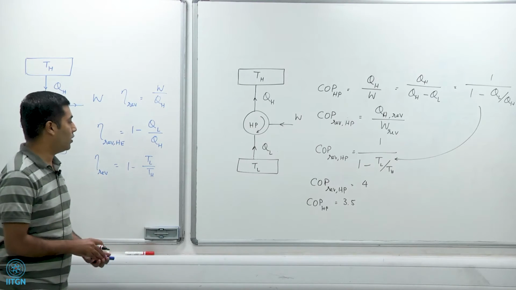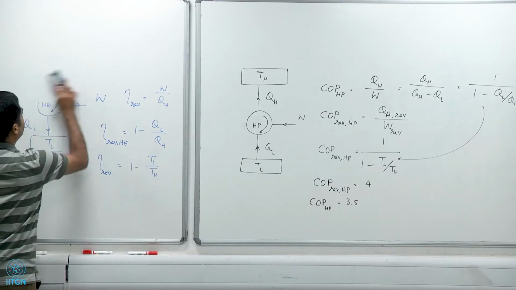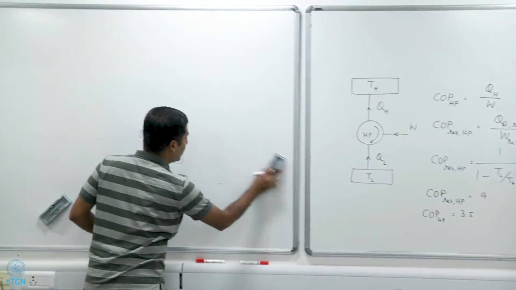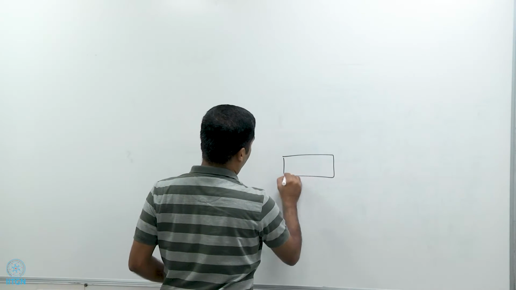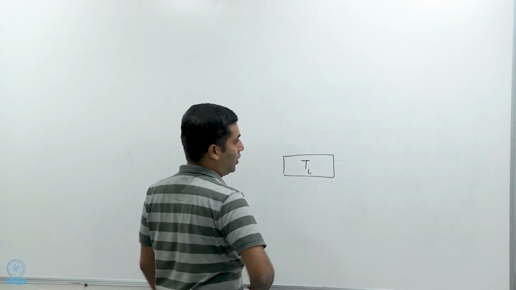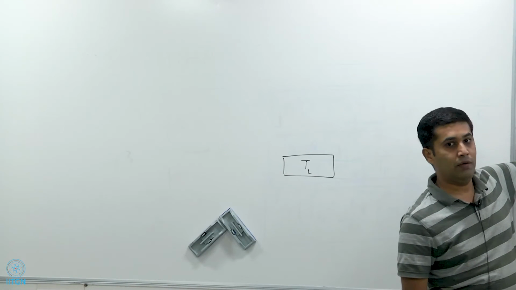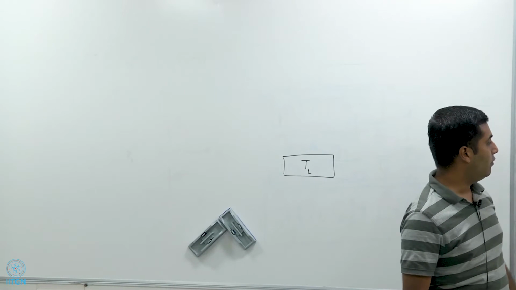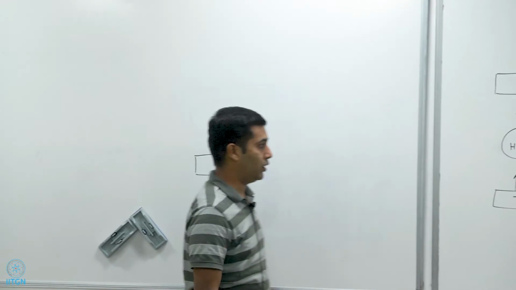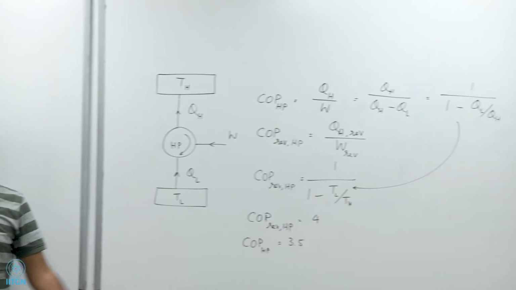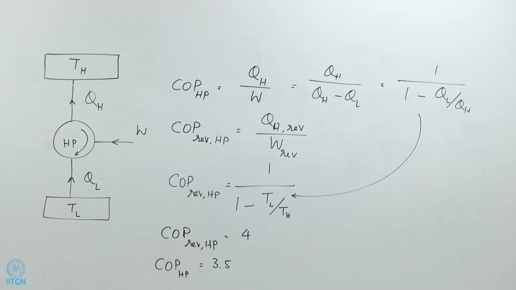So similarly, we can also do this exercise for a refrigerator, and as we discussed earlier, refrigerators take heat from a low temperature reservoir. Basically their job is not very different from a heat pump, except that for a heat pump the focus is the delivery of heat to the high temperature reservoir, whereas for a refrigerator the focus is the removal of heat from a low temperature reservoir, both for refrigerators as well as air conditioners. So when I say refrigerator, it also accounts for what we do with air conditioners in general.